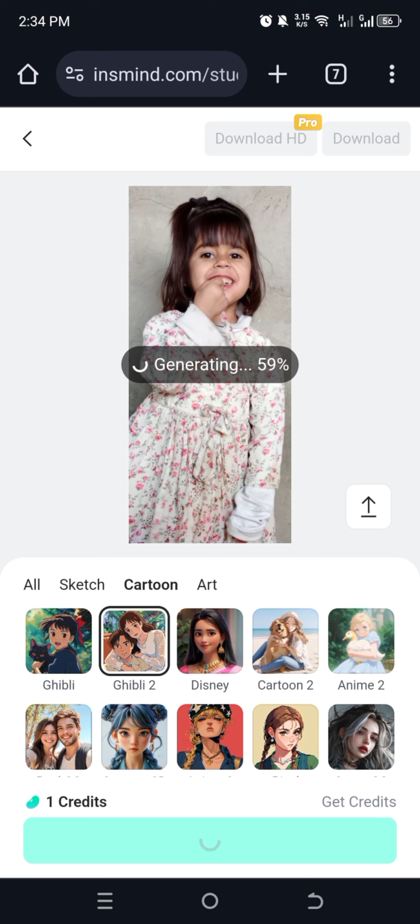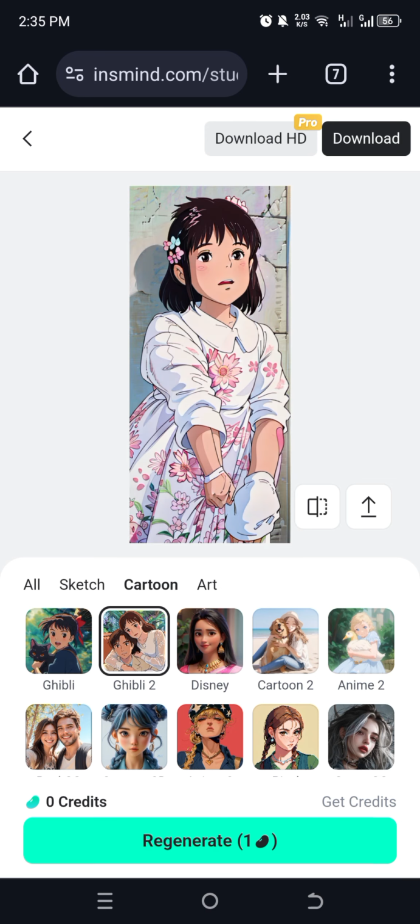So our image is being generated, and that is up to 63% for the Ghibli style. And let's wait. And finally we have our image.